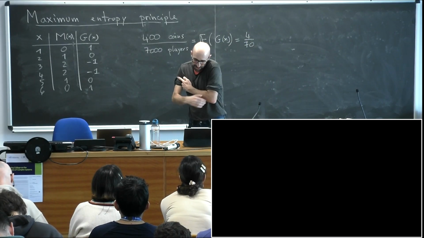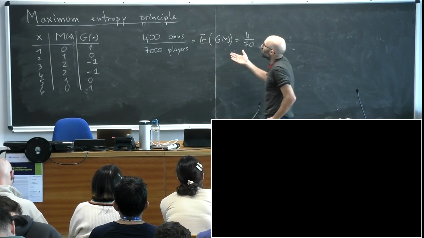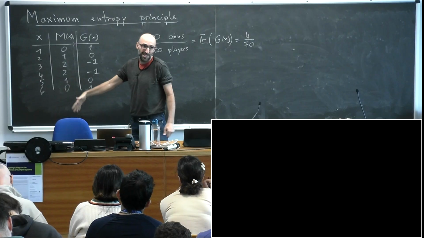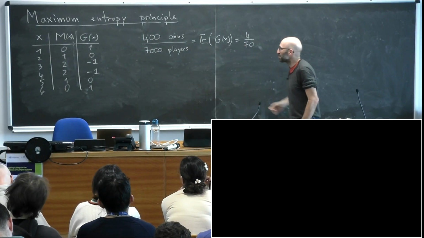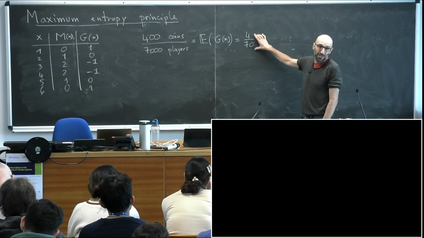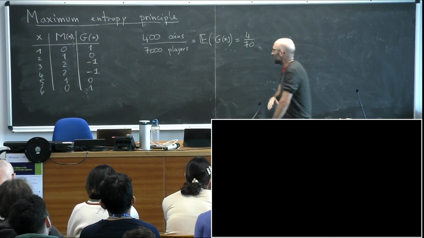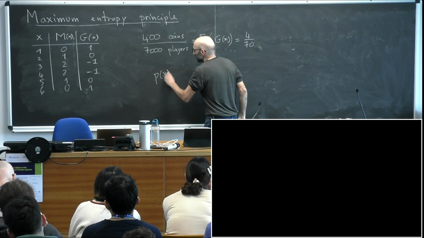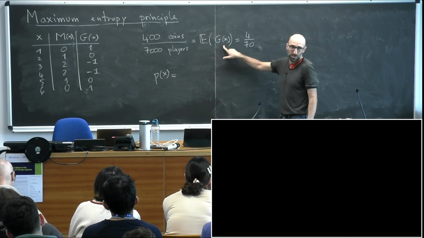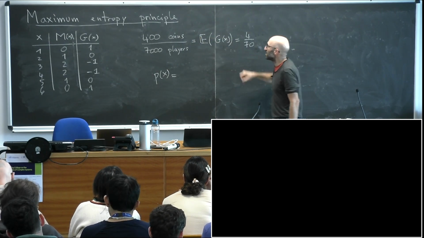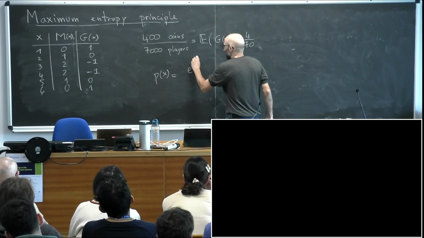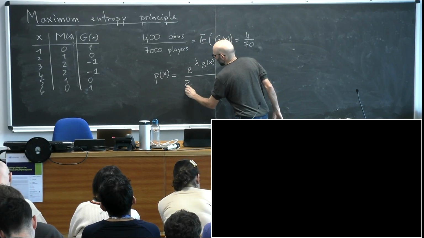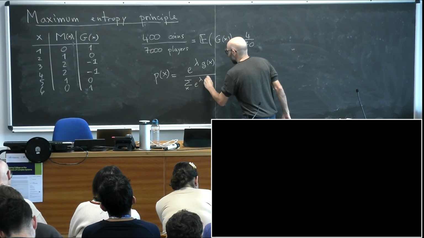So based on this, you can use the maximum entropy, and you can say, okay, if I want to have an estimate of the probabilities of the values of x, I can try to maximize the entropy with this constraint, right? So what do you get? What you get is that the probability of x, with g the function that I want to use in my constraint, will be the exponential of lambda g divided by the sum over x of exponential of lambda g, right?